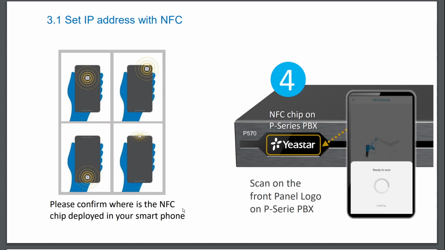As for how to scan the NFC chip, you will also need to check on your mobile, all right? Because some of your mobiles probably have the NFC chip on the top side, or probably on the bottom side, or probably in the center. Anyway, just confirm that. Then use your mobile to scan the Yeastar logo. Okay, this is the way you're going to do it.